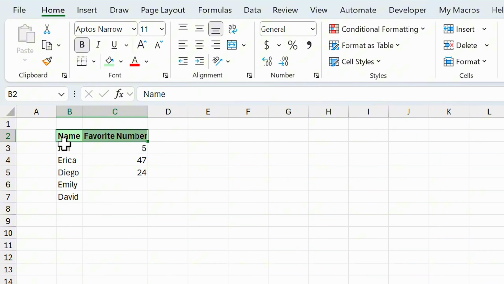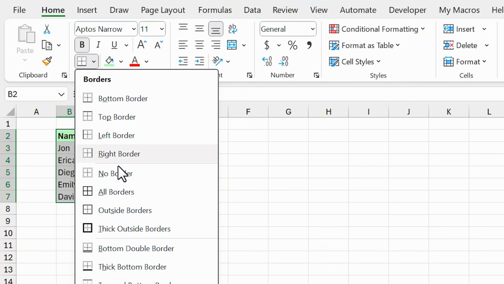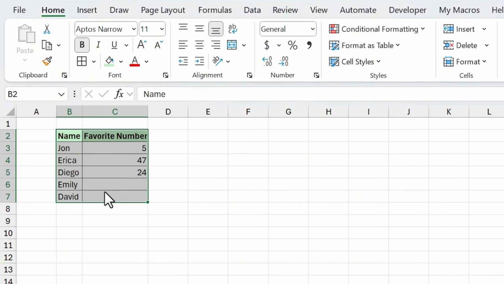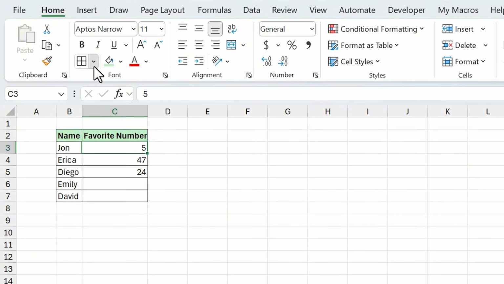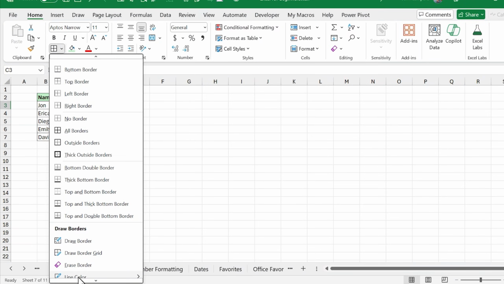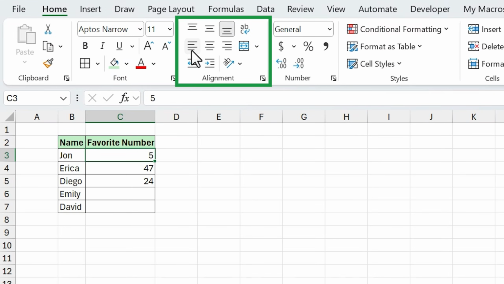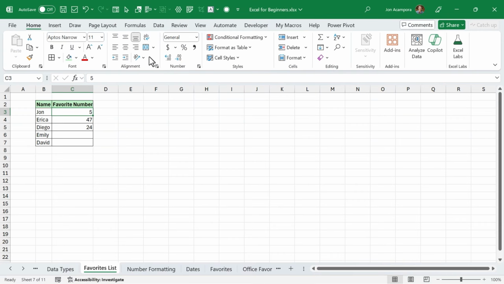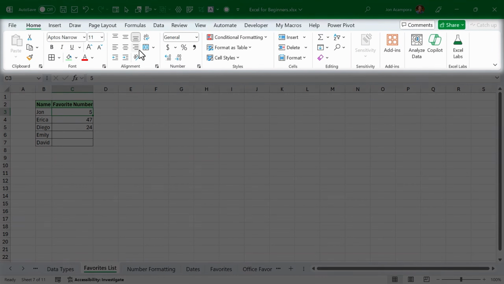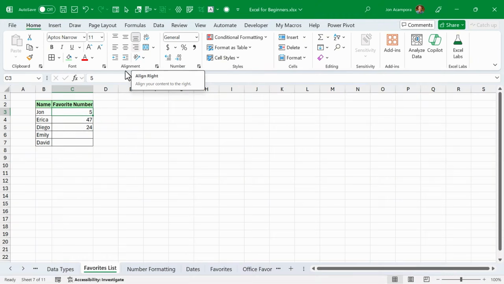The other thing I'm going to do is select all of the data here, and I'm going to apply some borders. So on this drop down right here, we have all types of different border options. I'm just going to use all borders to apply all of those borders, but there's several options you can do here, including changing the colors of the border as well. And then there's also several other options up here for alignment and a lot of different features to apply formatting. I'm not going to go through all of these right now, but I do encourage you to explore the ribbon up here to see what each of these do.